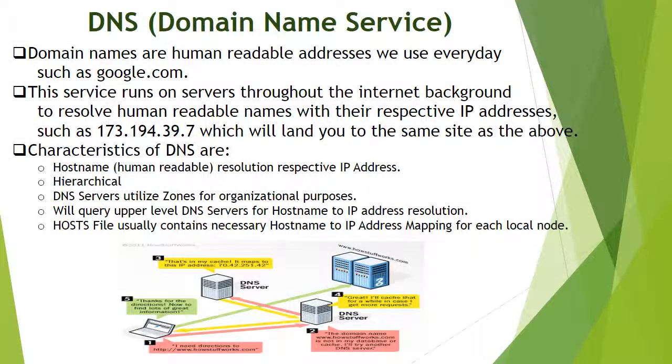Now we come to DNS, better known as Domain Name Service. Domain names are human-readable addresses that we use every day, such as google.com. This service runs on servers throughout the internet background to resolve human-readable names with their respective IP addresses, such as 173.194.39.7, which will land you to the same site as above.